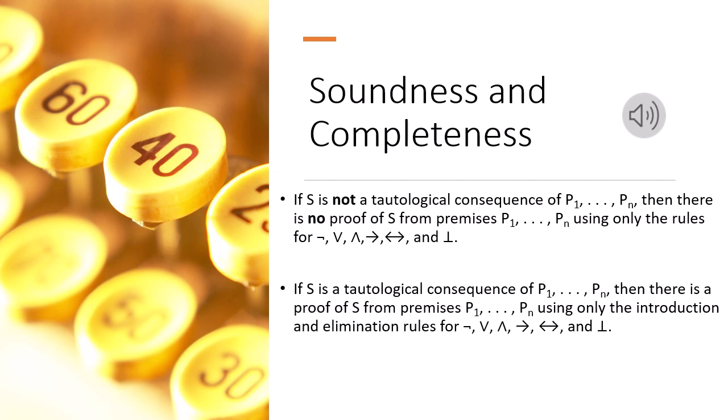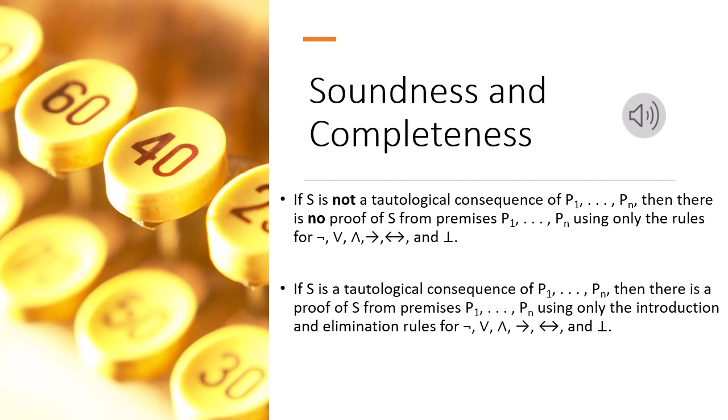And the far more interesting theorem, and the one that will require quite a bit more depth in terms of the proof, and the book actually avoids it here in chapter 8 and waits to a later section, is the completeness theorem. And it says the following. If you have a tautological consequence, so if you know that anywhere where P1 through Pn are marked with a T in a truth table, then S is also marked with a T. In other words, S is a tautological consequence of P1 through Pn.